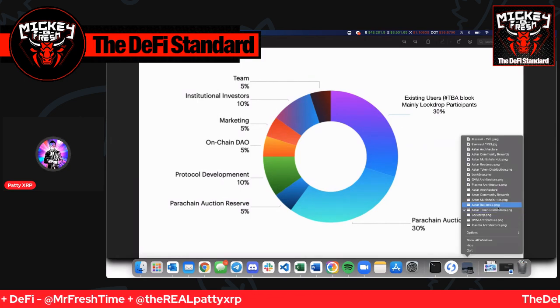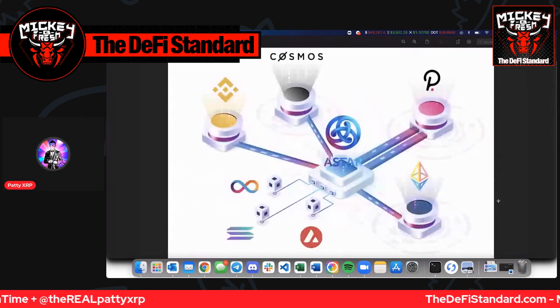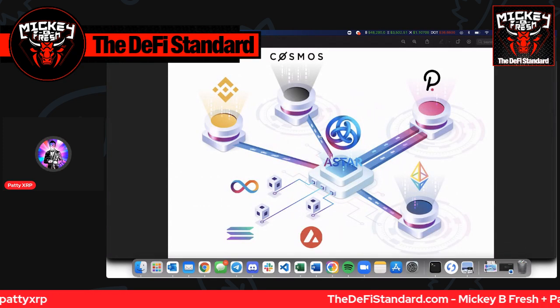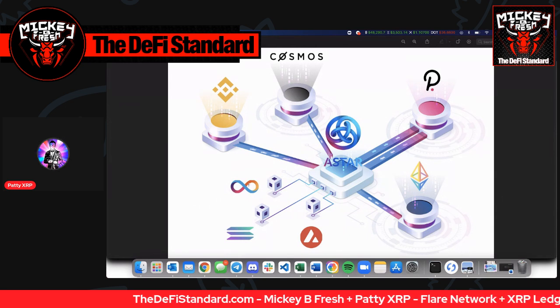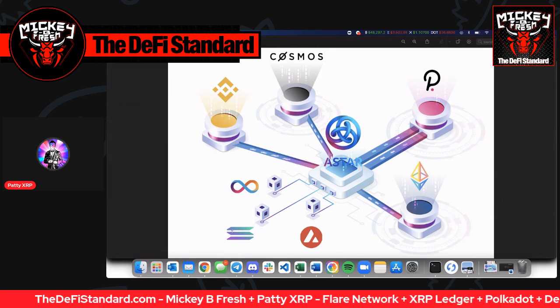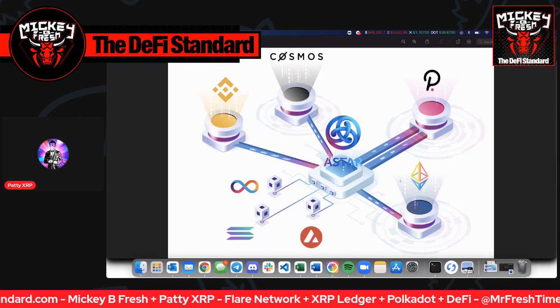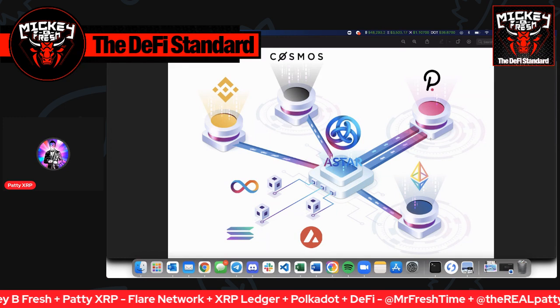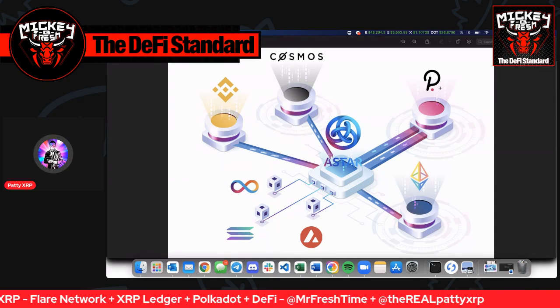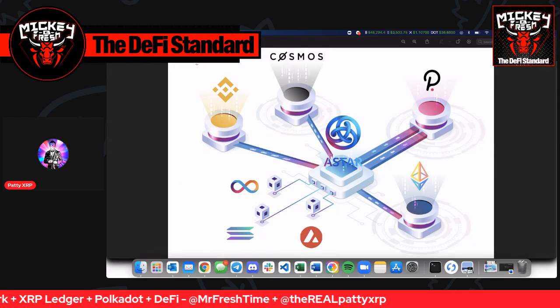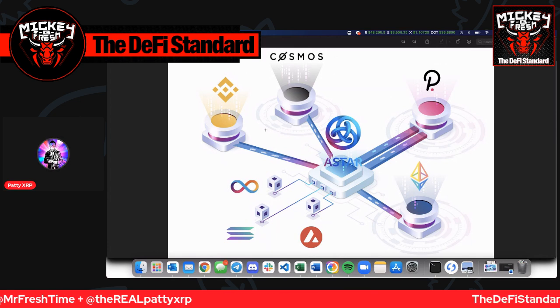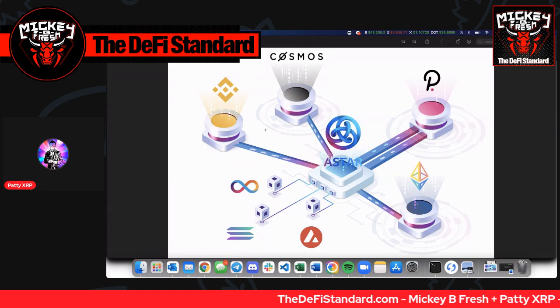And then moving on a little further here, this is from a new blog they put out where they're going to really focus on bridges. And with this, you can see Definity, Solana, Avalanche. I think that's supposed to be Ethereum there. They kind of changed the colors on me. Polkadot, they'll connect to Cosmos, Binance Smart Chain. So they're really looking to have a bunch of bridges out to all the other smart contract blockchains, so they can be interoperable with Polkadot.